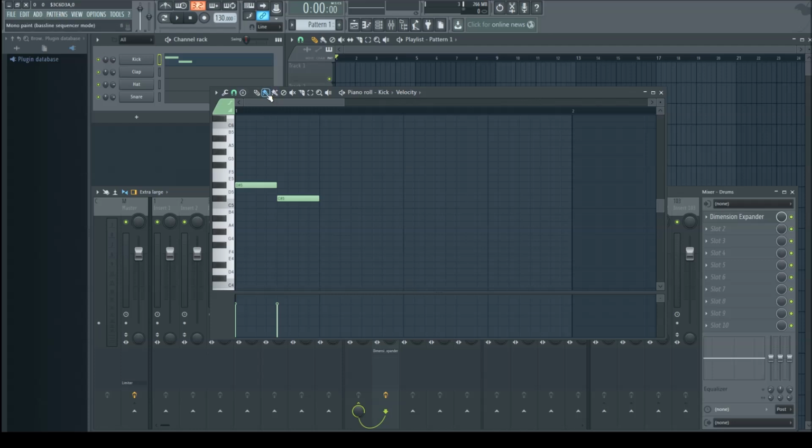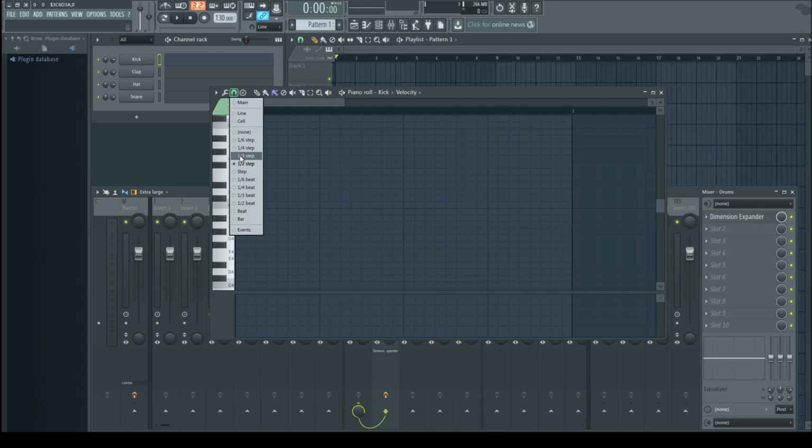Baseline sequencer mode. That's cool. Not sure I'd ever use that though. Drum sequencer mode. Okay, so that's all just little individual hits like that. I don't know if you can stretch them out by point and dragging it out for drum sequence, but interesting.